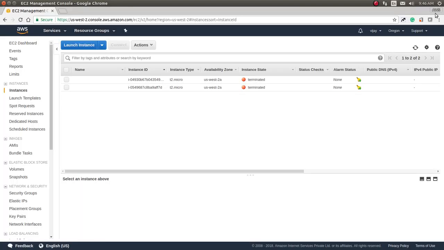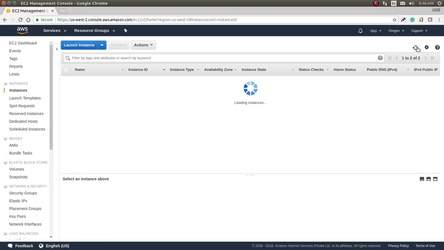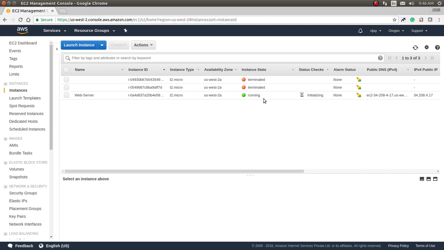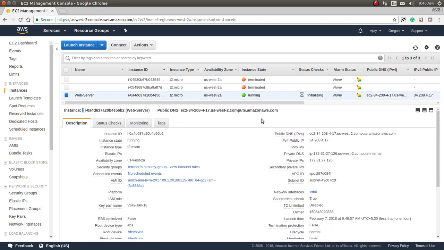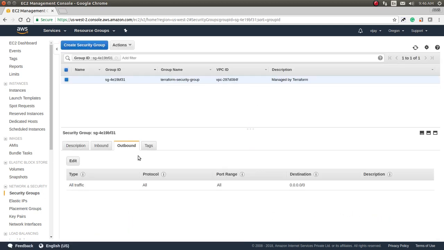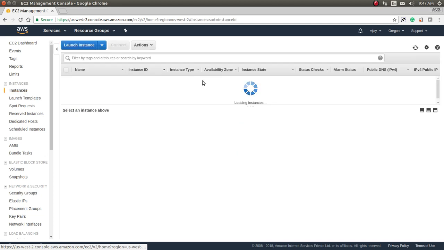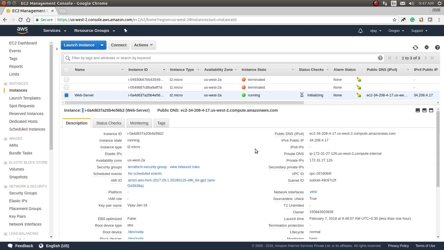I think the instance would be created now. Okay, the instance is created, and you can see the key pair which we have given, and this is the security group. Let's see the security group. The Terraform security group inbound rules are port 80 and 22 which we created, and outbound allows all.